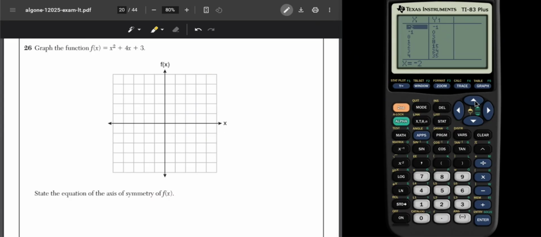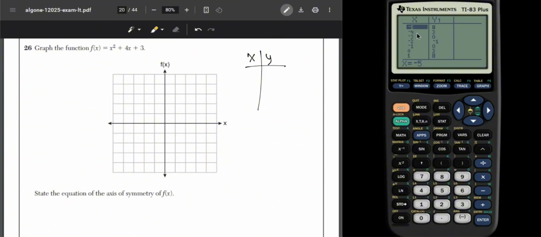What is very important is that I graph my vertex. You're going to see a pattern that I was talking about in the previous video. If you look here, you see negative 5, 8; negative 4, 3; negative 3, 0; negative 2, negative 1; negative 1, 0; 0, 3; 1, 8. So 1, 8 matches with negative 5, 8, negative 4, 3 and 0, 3 match together, and negative 3, 0 and negative 1, 0 match together. Then negative 2, negative 1 is going to be our vertex.